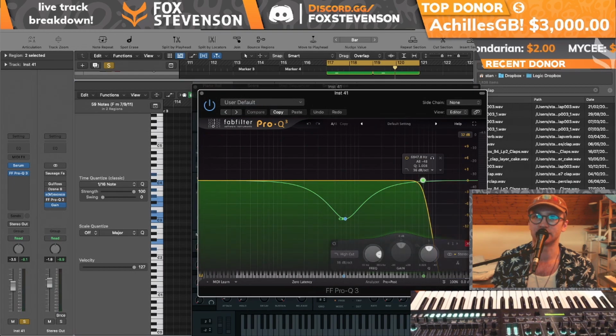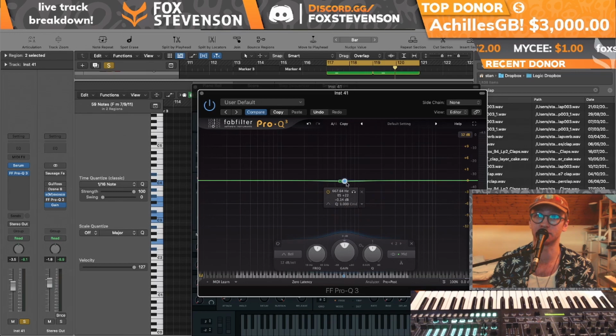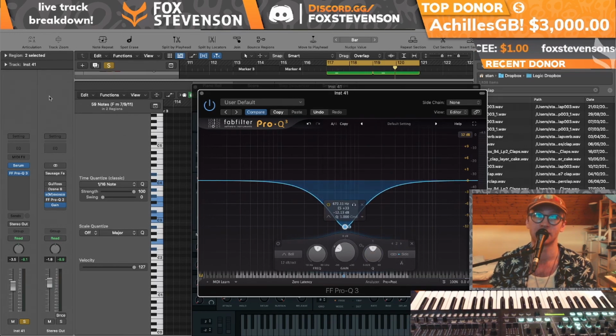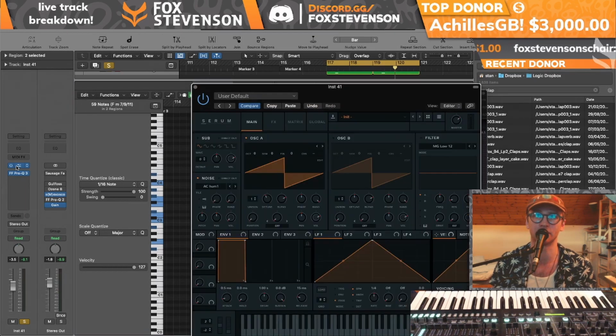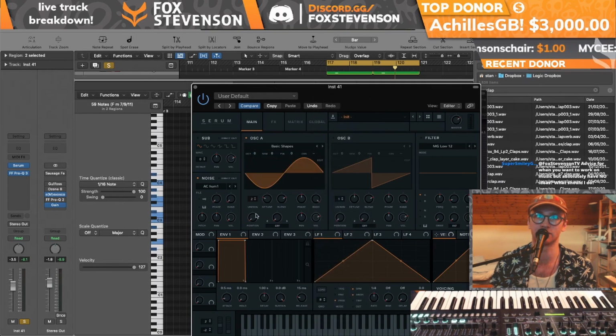But first things first, I'm going to do this. I'm going to get rid of, so the high cut's going to go away. And we're going to bring this mid back up. And you know what we'll do? We'll do the exact opposite with the sides. Fuck it. Chances are, I think this will work. So we'll just unison it once. And then we'll make it a square wave, right? Those are the only decisions we've made right now.